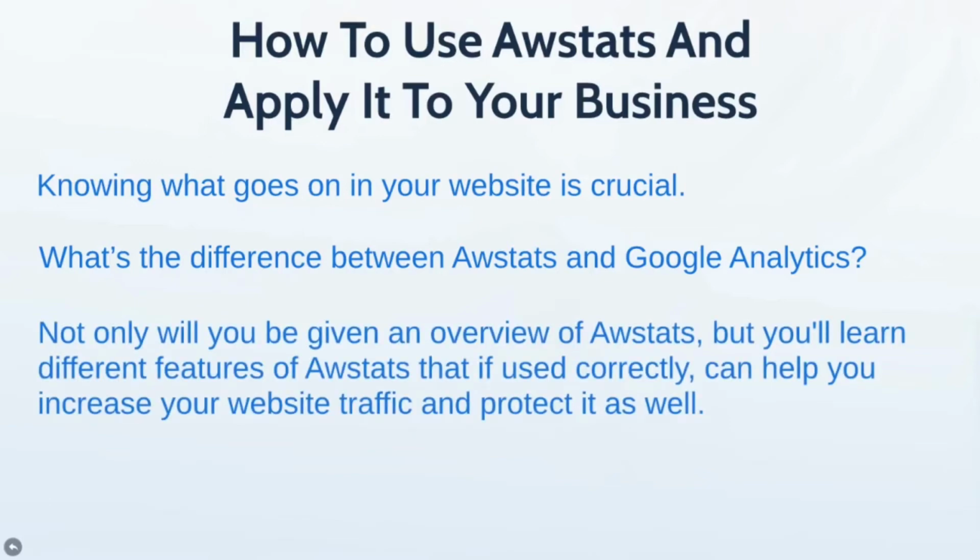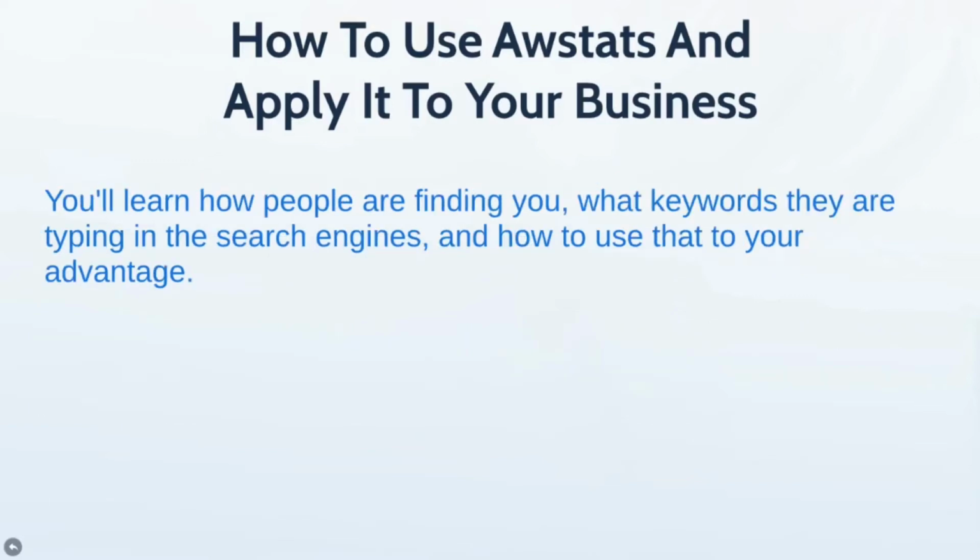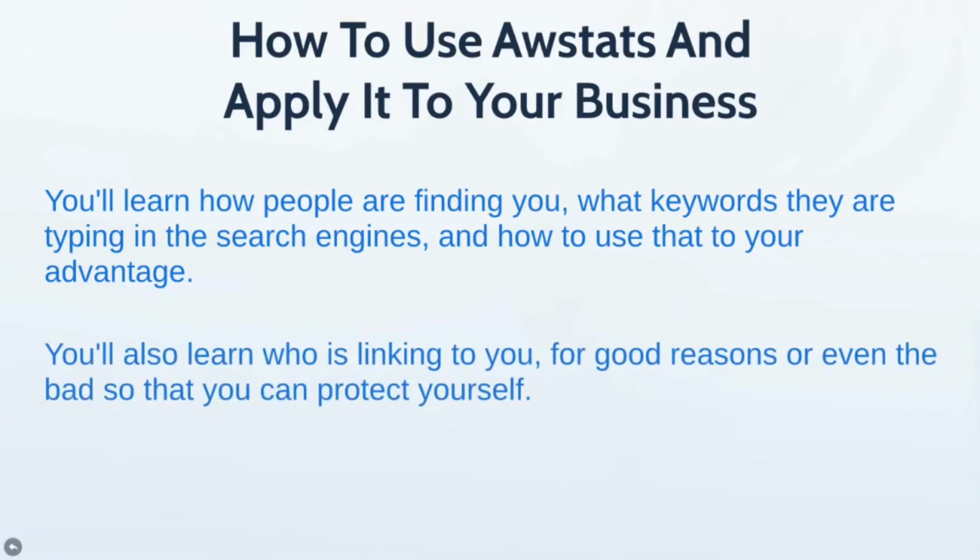So in other words, not only will you be given an overview of AW-Stats, but you'll learn different features of AW-Stats that, if used correctly, can actually go beyond and increase your website traffic and protect you as well. You'll also learn how people find you, what keywords they are using to type in search engines, and how to use that to your advantage. And you'll also learn who is linking to you for good reasons or even bad reasons so that you can protect yourself. So we're going to take a little bit of out-of-the-box thinking here and show you some things that you may never have seen.